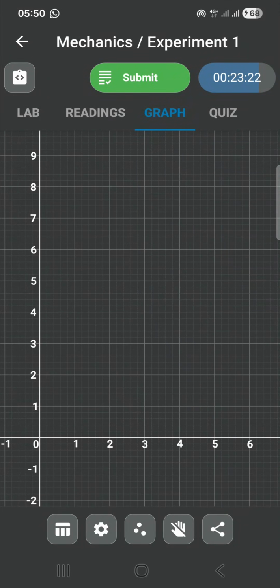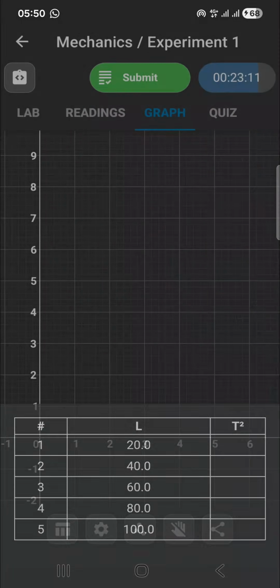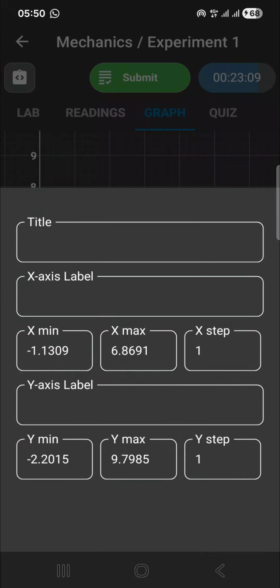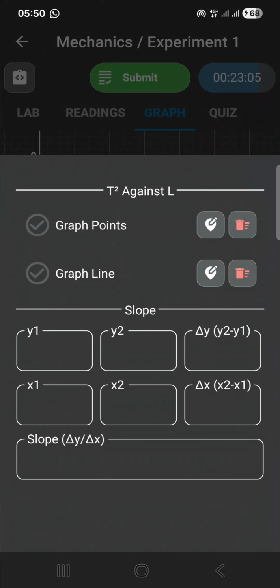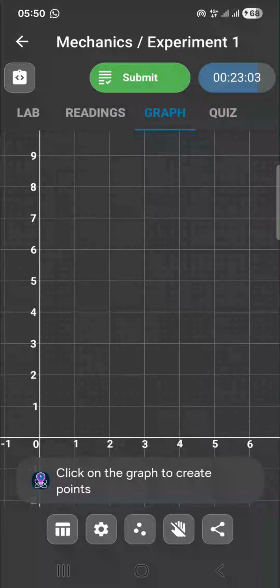Now I'm going to show you in a later video how to plot graphs within a physics lab. That will be a separate video. But basically, it's all about checking the values here and filling in the title, the x, and so on. Then plotting the graphs. You pick this and you plot the graphs, something like this.